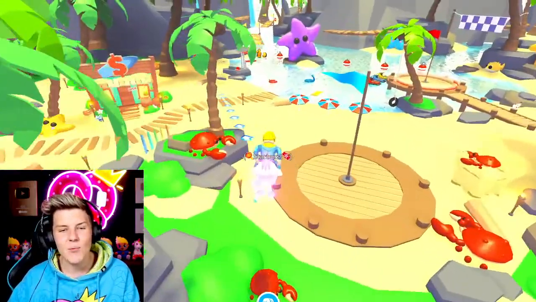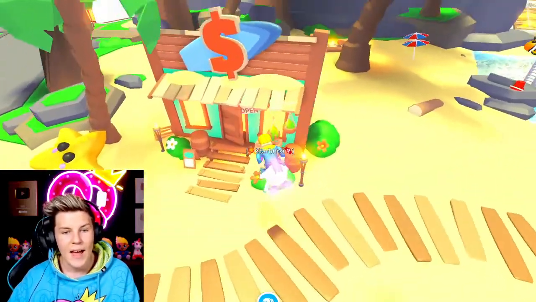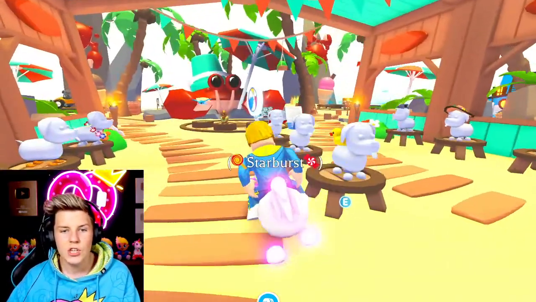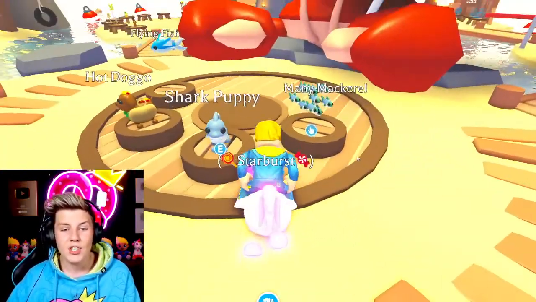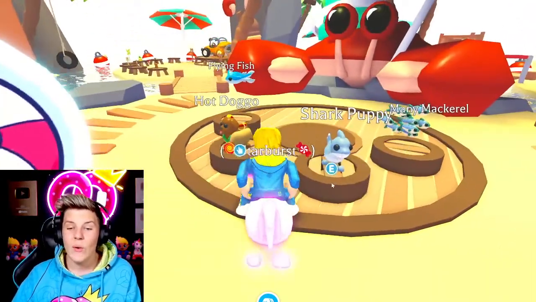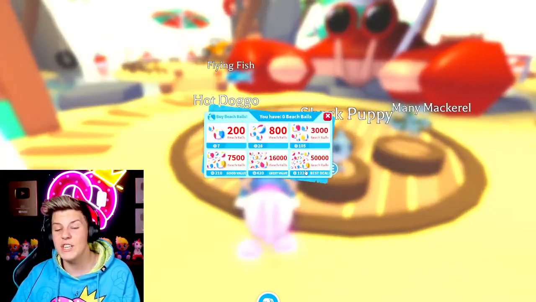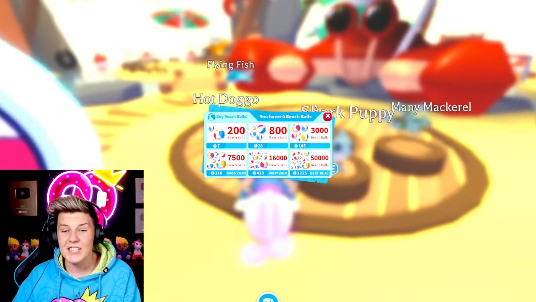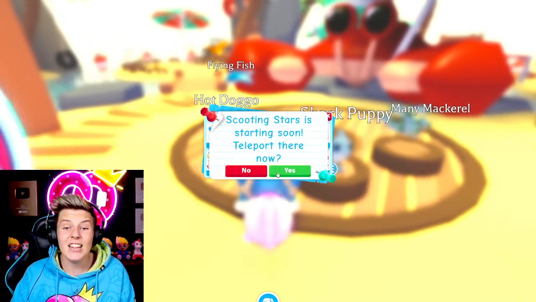And here is the brand new update. It is so awesome. So we can stop navigating and head in to the shop where we can take a look at all of the brand new pets. That's all we're gonna do just for now, and then we'll make the neons. So we've got the flying fish pet, the hot doggo, the shark puppy, and the mini mackerel. And all of these pets are quite expensive. Like the shark puppy, that's 100,000 beach balls, which equals about 2,450 Robux, which is a lot of Robux.